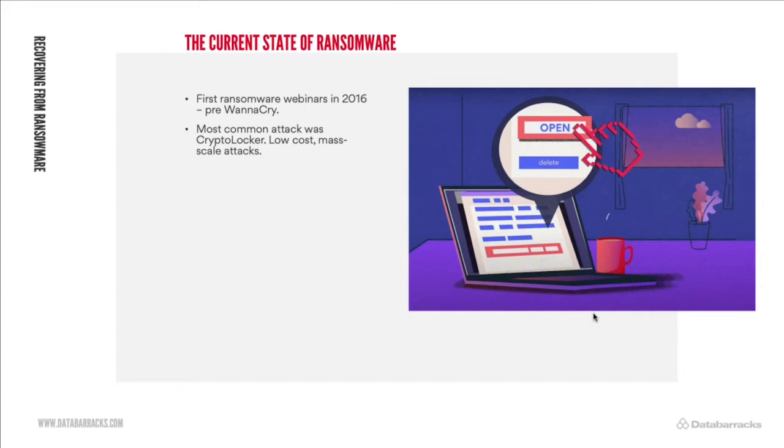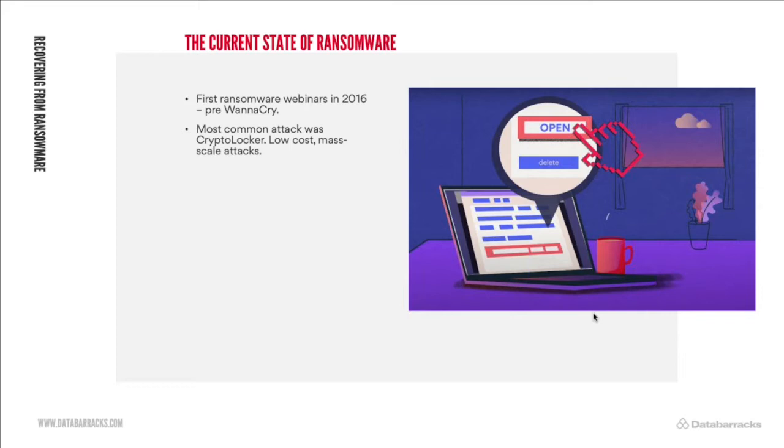But these were the kinds of attacks that were wide in their scale, and they were relatively low-cost ransoms. These were things where the attackers were looking to get thousands of people, and by people I do mean organizations and private individuals infected, because the ransom was only a few $100s. It wasn't a significant amount of money.